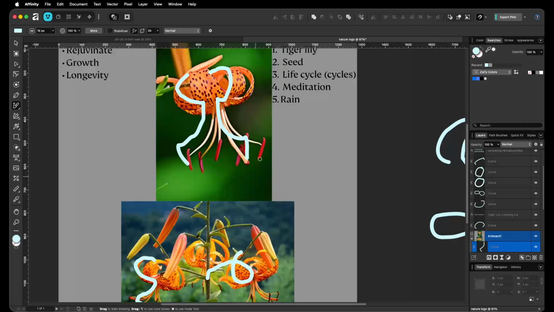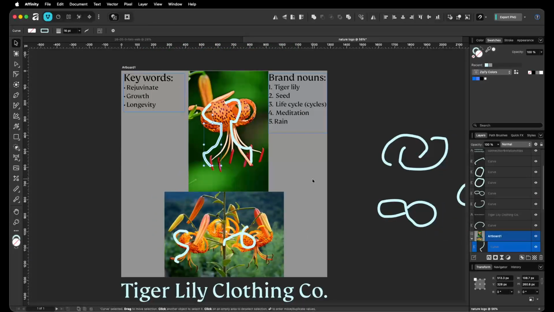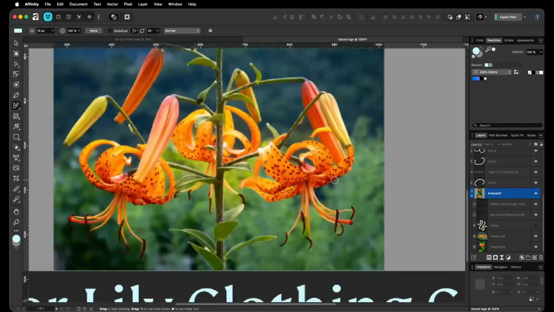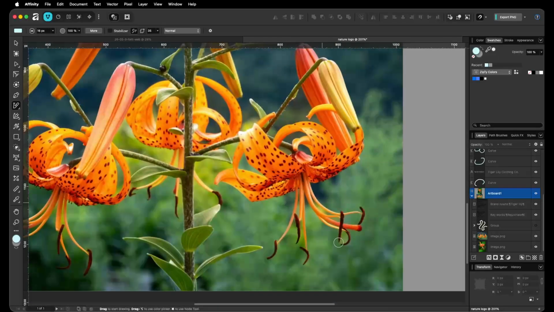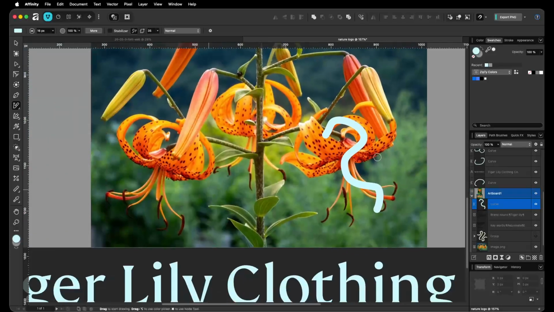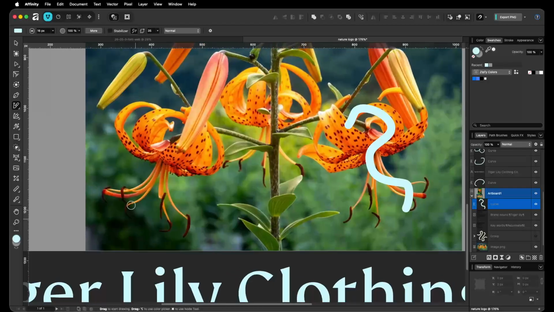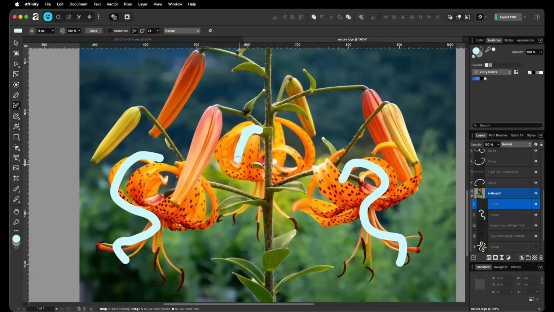So what I'm going to do is delete most of my lines that I've drawn here, and I'm just going to try and draw something that's a little more solid that would work here. And this type of shape actually works. And this is repeated throughout all of these tiger lilies here. We have this here that's curving out and comes down. They kind of have like a 9. They kind of look like 9s almost.